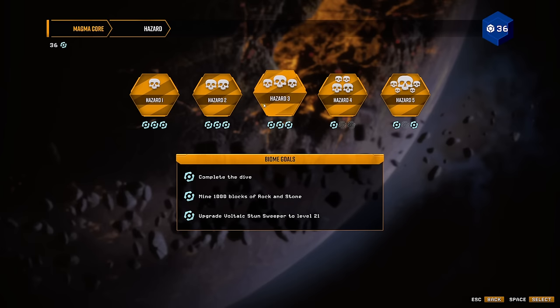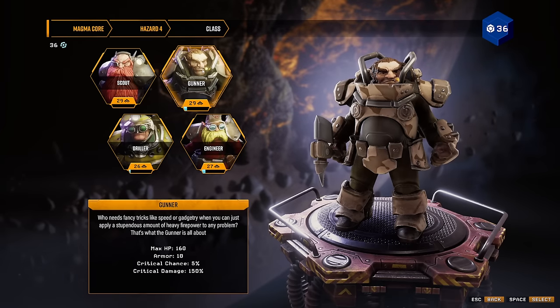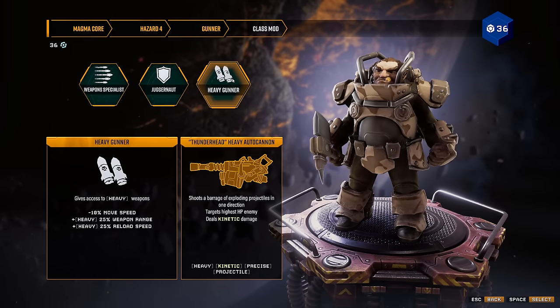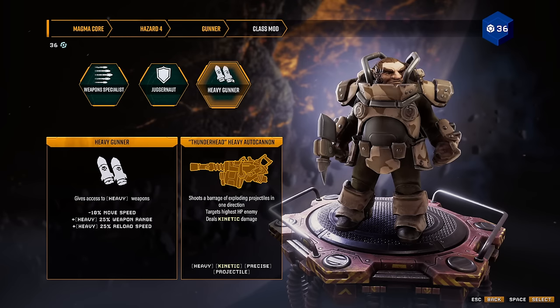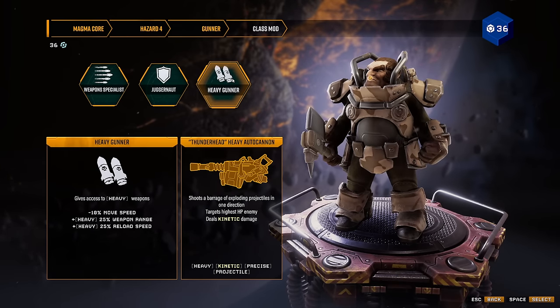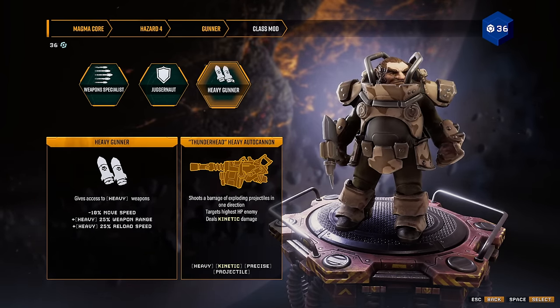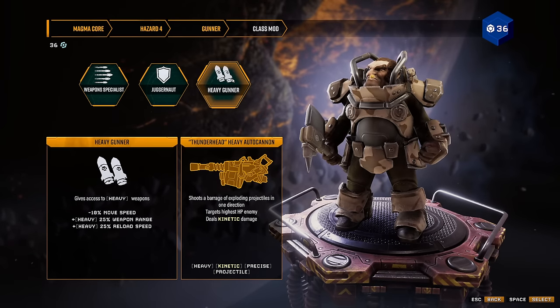But today we're going to be running Magma Core. We're going to be running Hazard 4. We're going to be running the Gunner. I know we've been doing quite a few Gunner builds recently, but I guess it's mostly because that's the class I can clear Hazard 5 with. And I also just recently unlocked the Coil gun, and it's a pretty cool weapon.